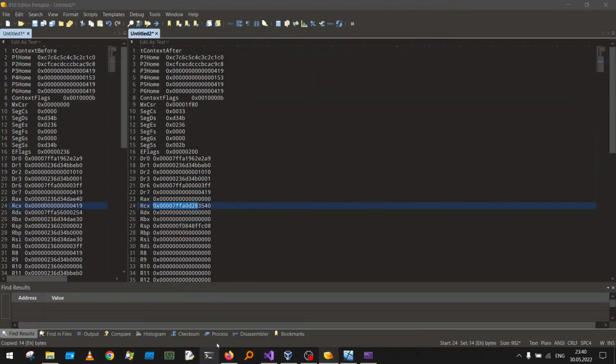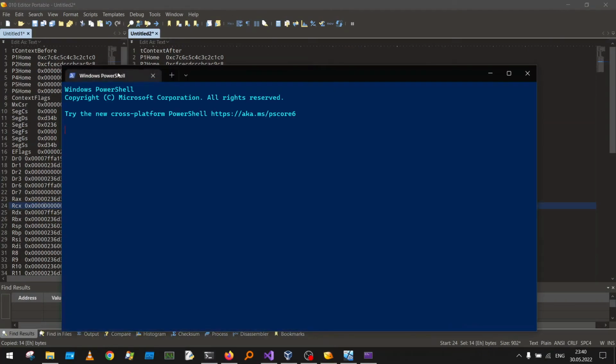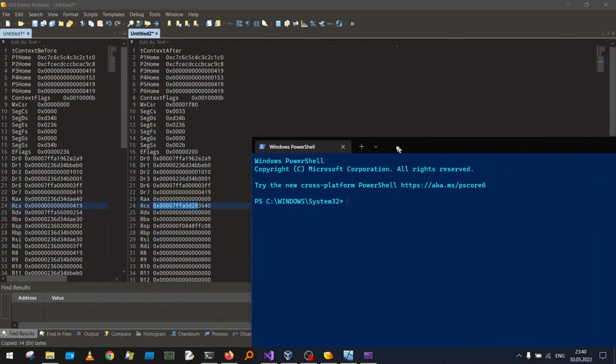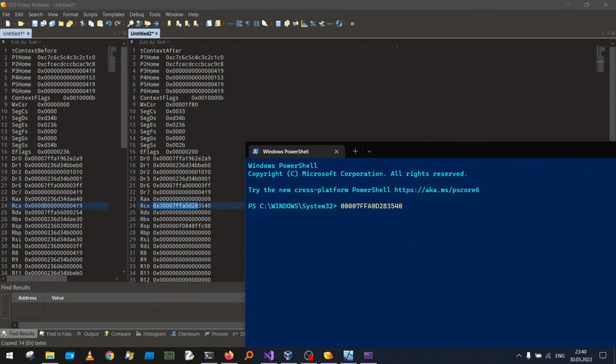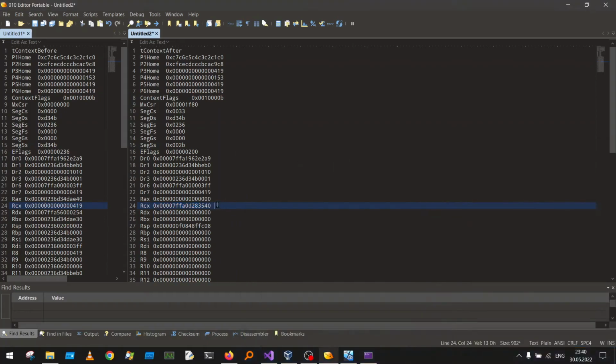let's run, for example, PowerShell here, and here 00007FFA0D2A3540. So we confirm that basically we recovered the thread context from the raw bytes traced by Tiny Tracer to the structure type.